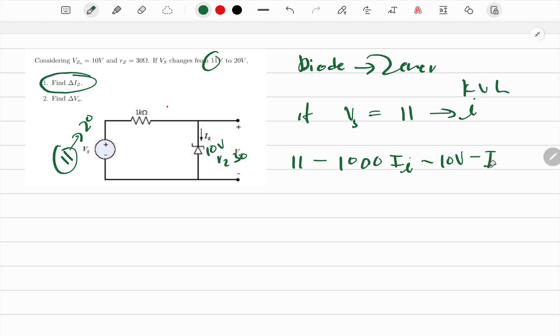And also this Zener diode has some sort of resistance which I'll call it Rz, which is 30 times I. That thing should equal to zero because I'm going just right around the loop. So then now I can put this on the calculator and see how much I get for initial current at when 10 volt is supplied. So after punching in my calculator I get something like 9.7087 times 10^-4 amperes.